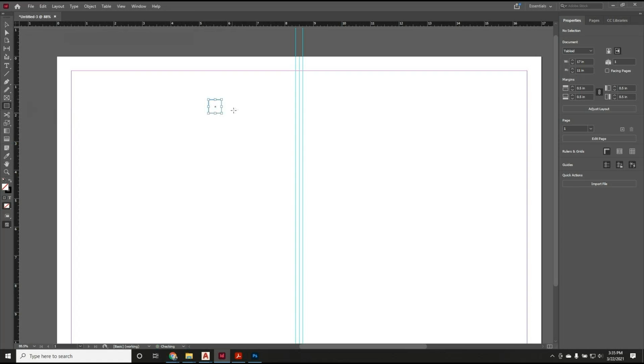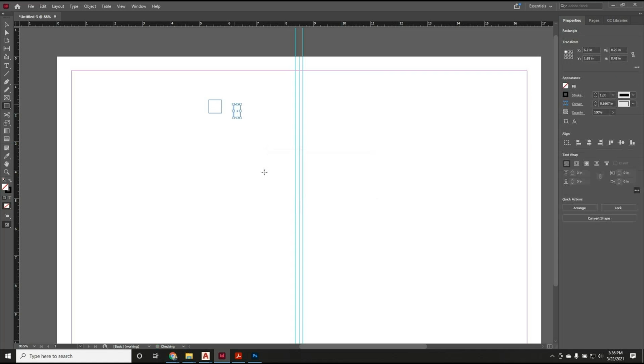Another quick technique would be to simply draw a box, and you can set up the height and width of the box here. So for example, let's say I wanted a 1/4 inch space. Let's say 0.25.